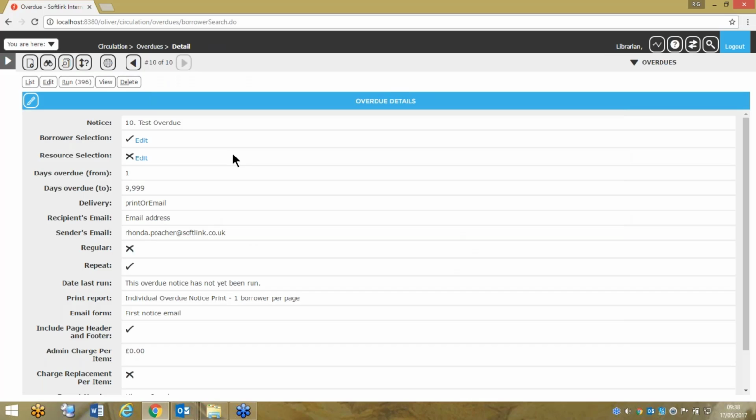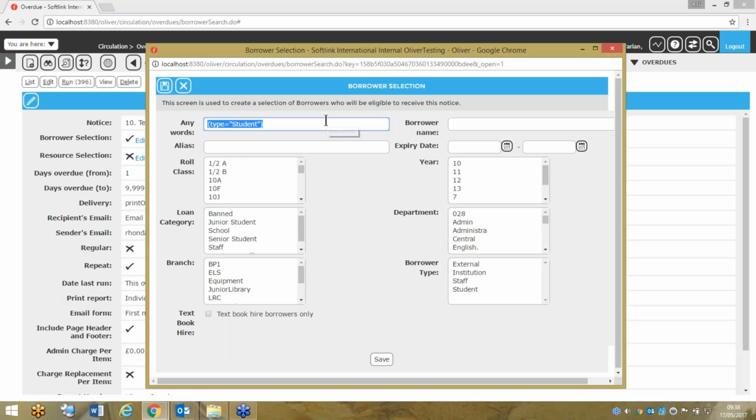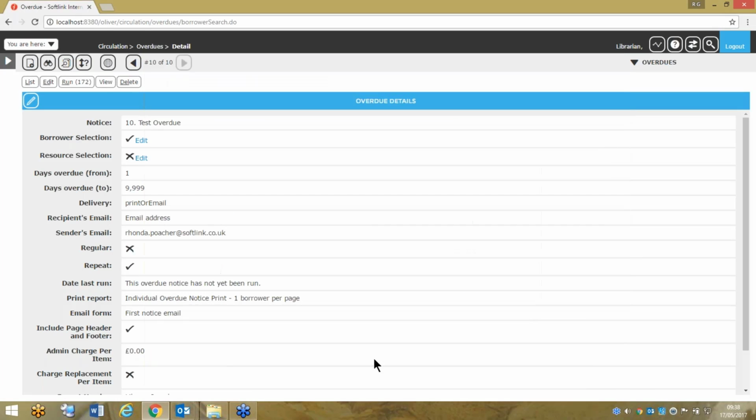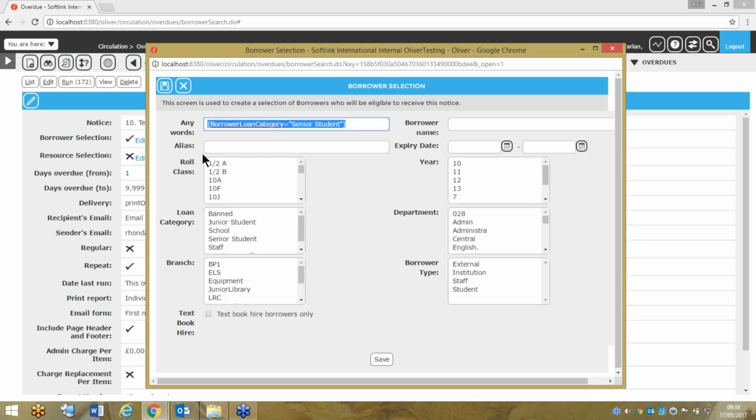It'll indicate with a tick that you've got a setting here. Now, this is not set in stone. You can always go back in and change it. So if we edit, I delete this first and then I make another selection and then save it. So you can change this as you need to here.